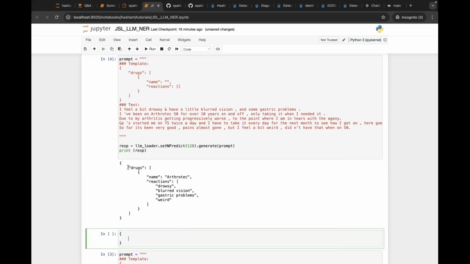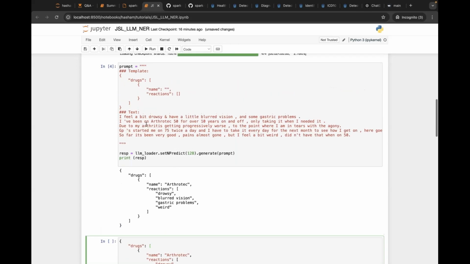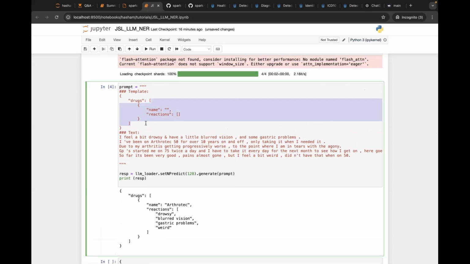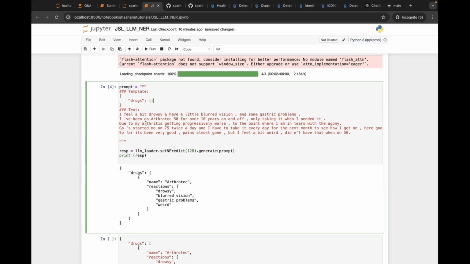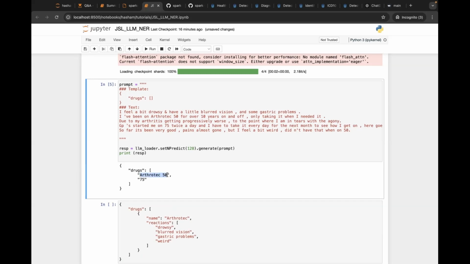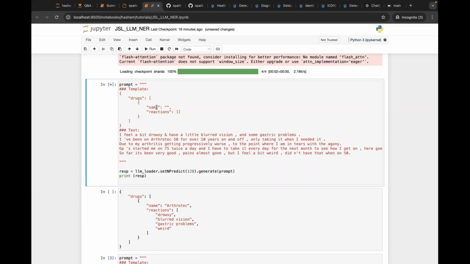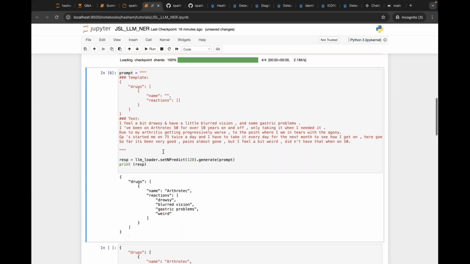You could say, for example, here I'm defining drugs. If I just need the names of the drugs, nothing else, I could even do something like this, right? But because I need the name as well as reactions or dosage, etc., in that case, you see, this allows you to have n number of concepts that you can extract and link with each other.